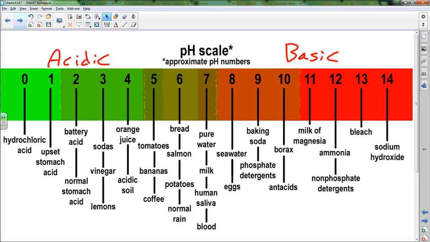Yes, the lower the number, the more concentrated those H plus ions are, the more reactive it is going to be. What's milk of magnesia? It's something that you take for upset stomach. Magnesium hydroxide is the formula for it. By adding those extra OH ions, that basic solution, you're trying to neutralize the acid in your stomach. We drink some ammonia, it looks like. We drink hydrochloric acid. Drink some sodium hydroxide. We drink battery acid.